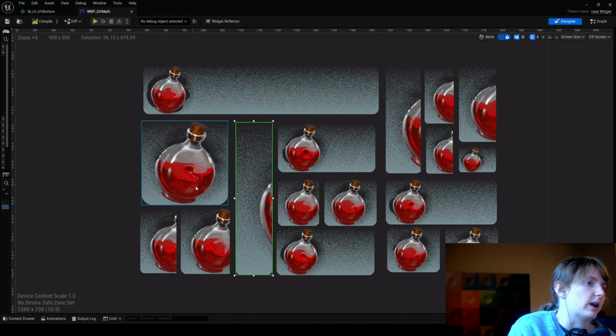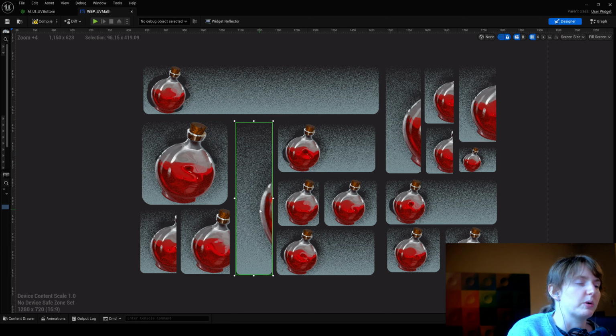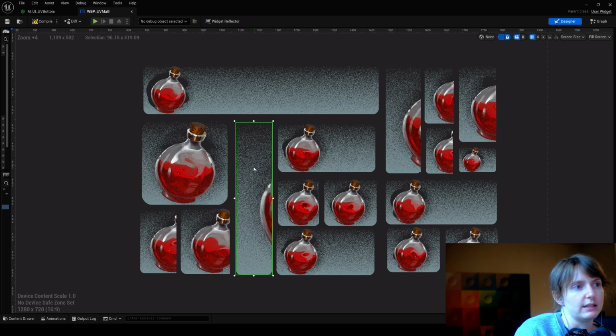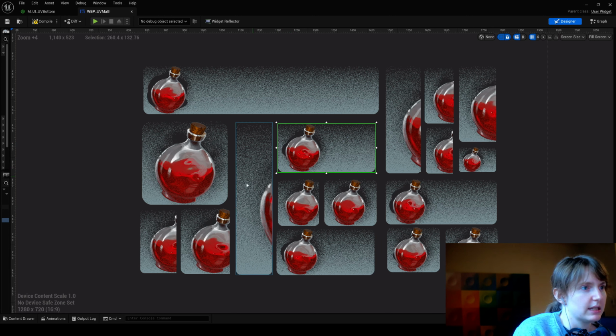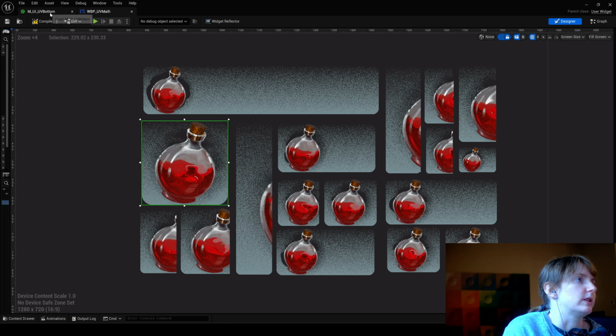Not that the y-axis really matters, but now you can see on the x-axis it's always going to scale to fit the y container, so that's why we see this little blip here. But remember, we set the x pivot point to 0 and the y to 0.5, so it's always going to be scaling from this little marker, right here. If you take a look at where that marker that I'm circling is, that's where it's going to be scaling from.